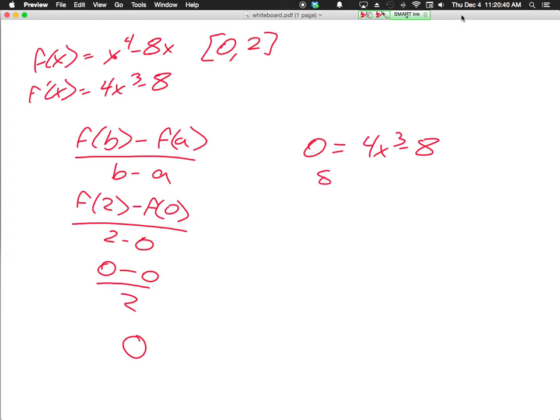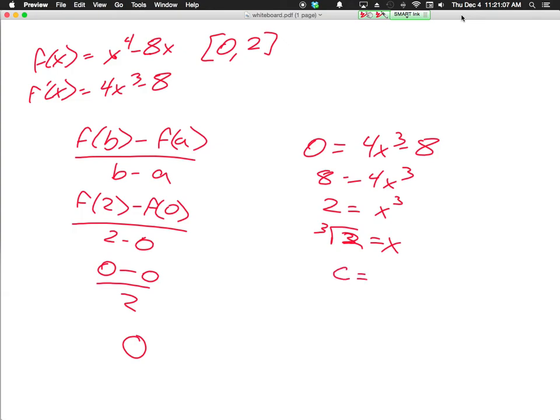So I'm going to move the 8 over. For C? Yes, you can get multiple, remember, because on that last graph, how many times did I hit 6? I hit 5 times. So that means that C is where they equal. C is where the instantaneous rate of change equals the average rate of change. Okay. So then I want to take the cube root. So what did I find right here, the cube root of 2? That's when AROC equals IROC.